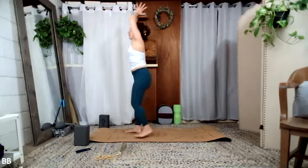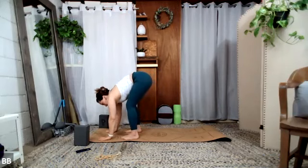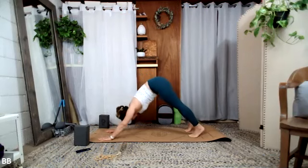Inhale, reach it up. Exhale, dive it forward. Halfway lift. Step it back, downward dog. Or if you want to move through a vinyasa, go ahead. That's your high plank, lowering your body to the earth.